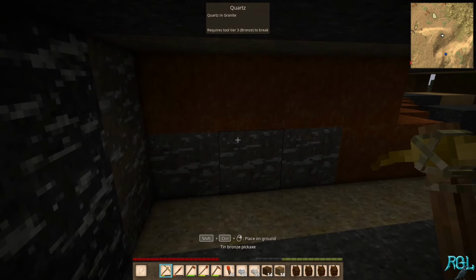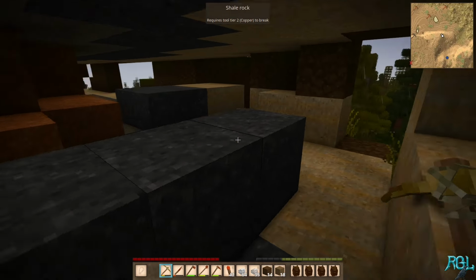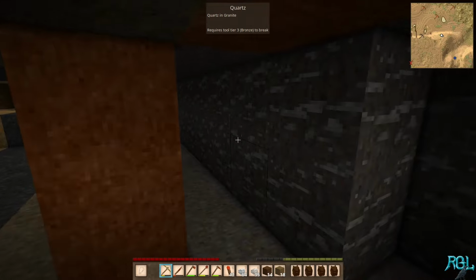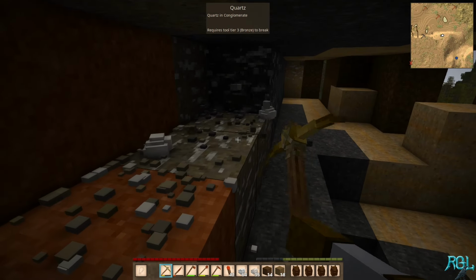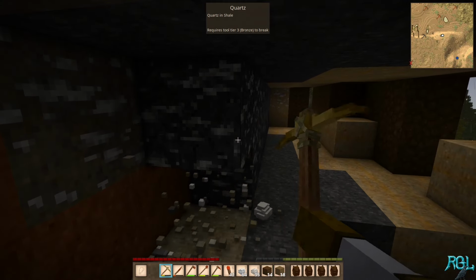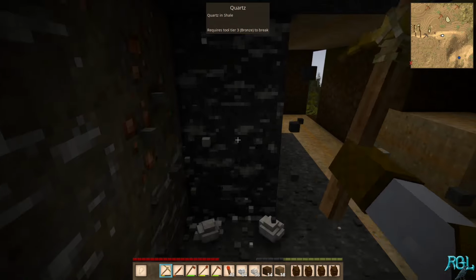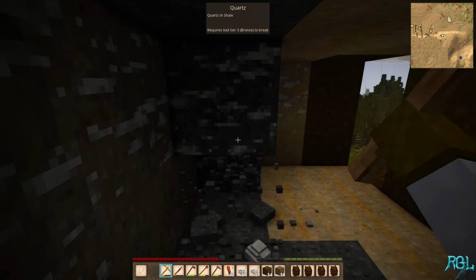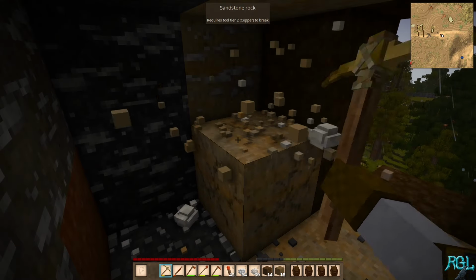I'll let a little bit more light in here. Can't go wrong with that. Okay, gonna kind of maneuver my way around, if you will. I'm just gonna go back this way. Oh, look at that. More copper. I mean, I'm totally fine with more copper, just on the grounds that I kind of need the copper anyway.